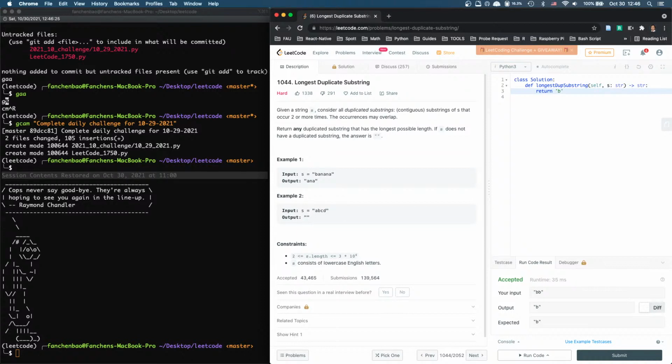What are we trying to do? The length of the duplicate. No, they don't have duplicate, right? Because it's by itself, so there's no duplicate. The length of the duplicate is 0. B is 0. A is 0. N is 0. The length of duplicate, because there's no duplicate, is 0.